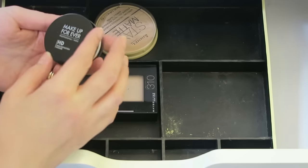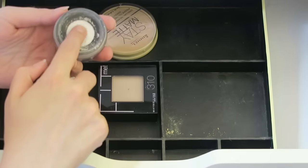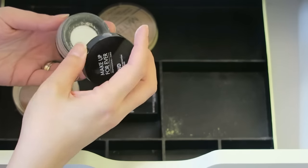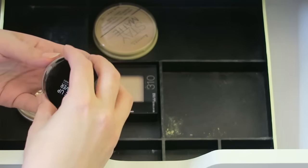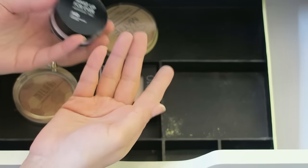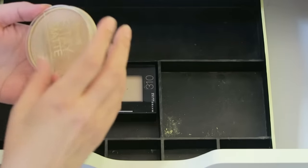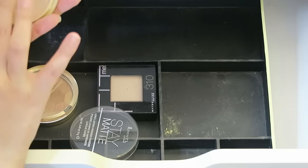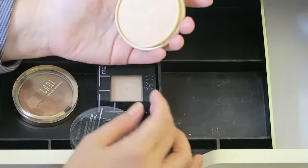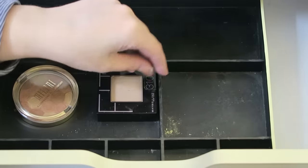This I do not like at all - the Makeup Forever HD Powder. And it's only because the packaging is so horrible. It's got one of these little bouncy things, but then this little thing presses down into there, so it's not like you can even shake stuff into the cap. It's just really hard to get stuff out. I could cut this out, but I have enough loose translucent powders, so I'll just give that away. Rimmel Stay Matte is okay, but mine started developing hard pan very quickly and that's the only reason I'm not a big fan. I know a lot of people like it, but I've found better things. So I'm just going to give that away too.